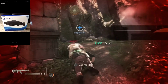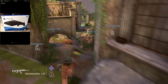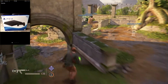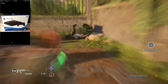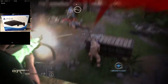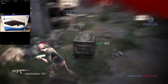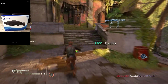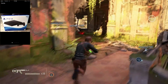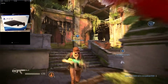So, what I have in front of me and what will be popping on your screen is the supposed PS4 Slim. Now it's a 500 gigabyte hard drive on this bad boy. It could be possible if there are different models, different sizes, but overall design wise, if this is completely legit, which honestly there's so much proof that says it is, and we'll know in about 2 weeks. I'm just gonna go with it is right now, so if not, I'll retract my statements.